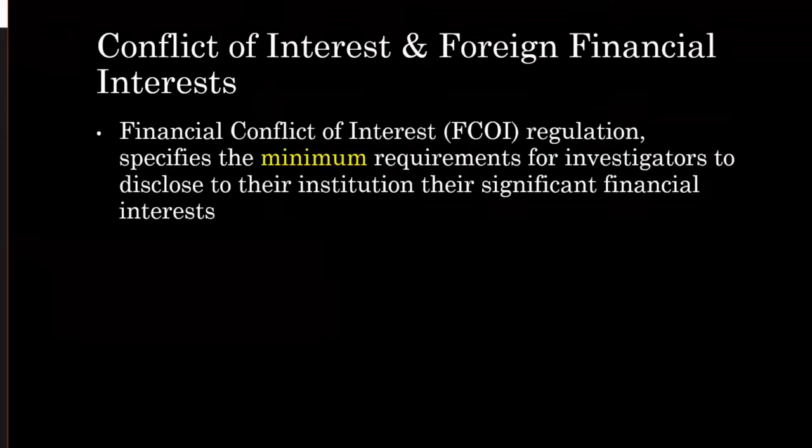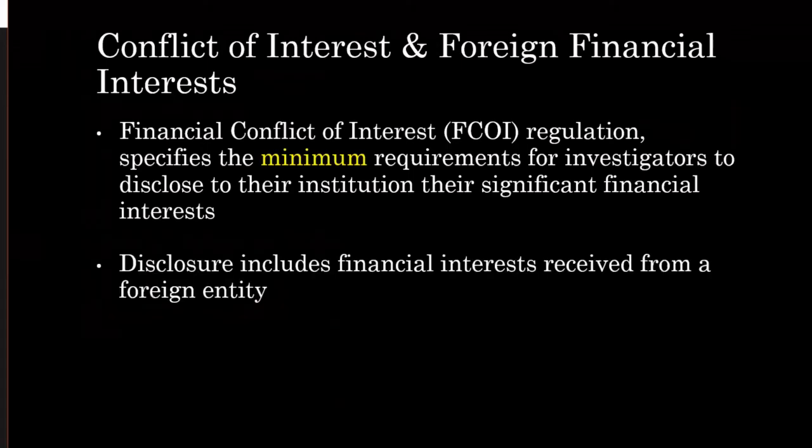Conflict of interest and foreign financial interests are also part of disclosure that has to happen in regard to foreign components. Financial conflict of interest regulation specifies the minimum requirements for investigators to disclose to their institution their significant financial interests. So this is on your FCOI. Disclosure includes financial interest received from a foreign entity.